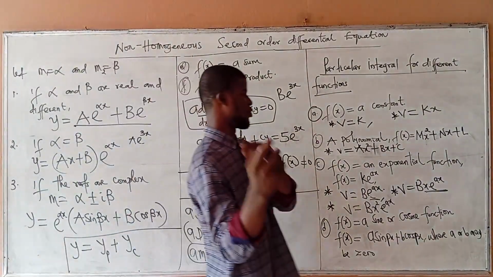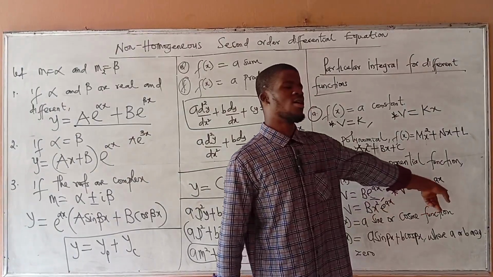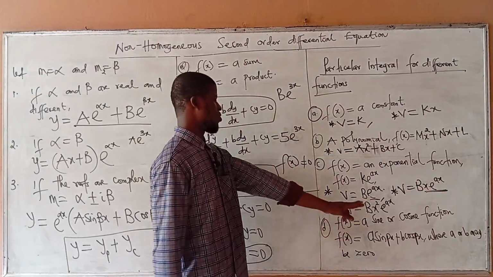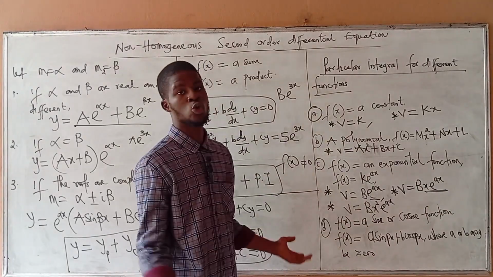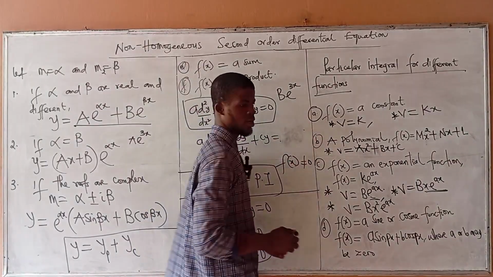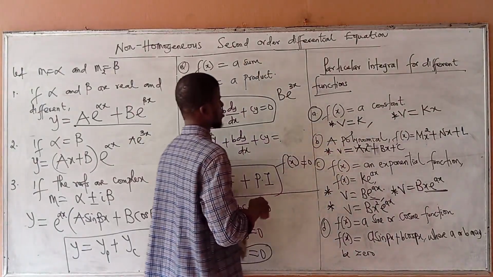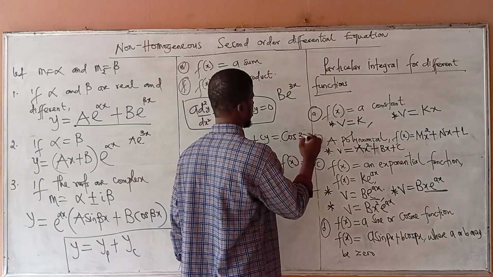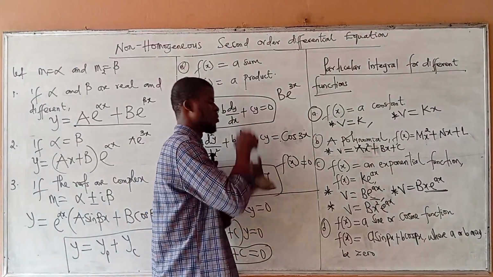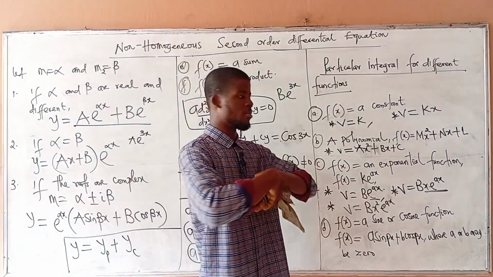So if you check, it's just increasing the power of x here by 1. Finish. If I have a sine or a cosine function or both, yes, I can have cos x standing here, or let's say cos 3x, or I can have sine 3x, or I can have cos 3x plus sine 3x. You get it? The combination of the two of them.